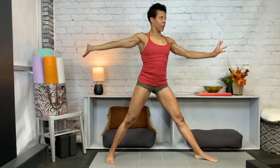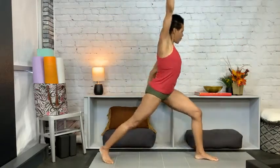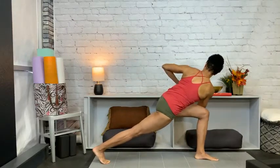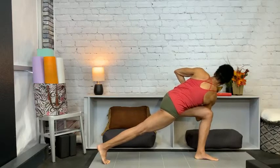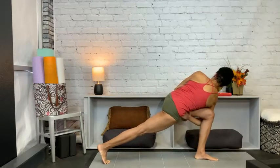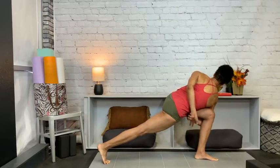Great. This is going to be the rotated side angle pose. I'm going to pivot the feet. Inhale, exhale. Look at the left arm reaches out, over and around, and prayer position. 5. I will add the binding here. 4, so you all can see it on the back side.